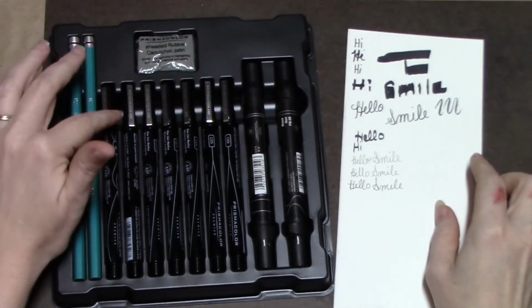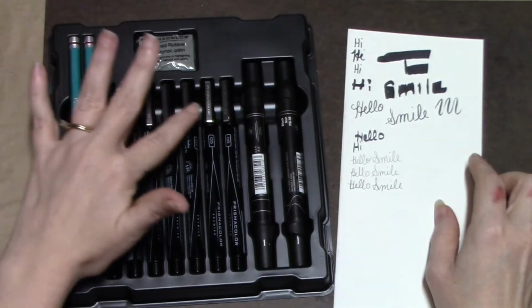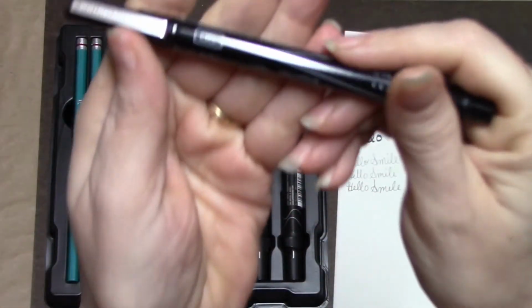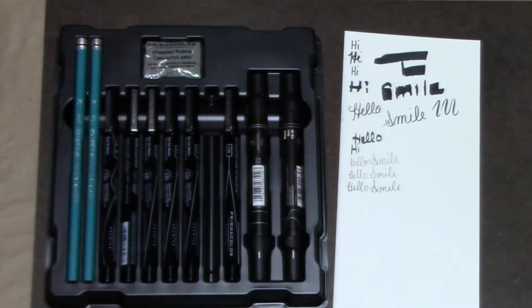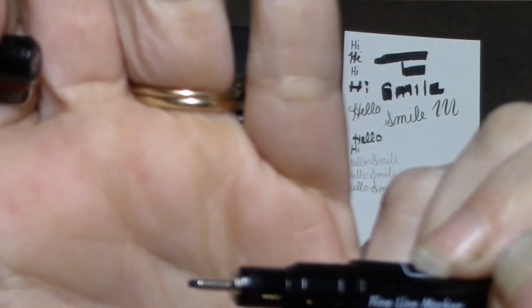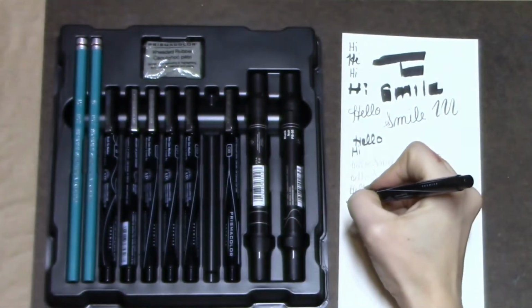That was 03. Now it's the 05. It has 05 on there. That's nice and thicker than the other. I don't know if you can tell on the camera or not, but let's see.